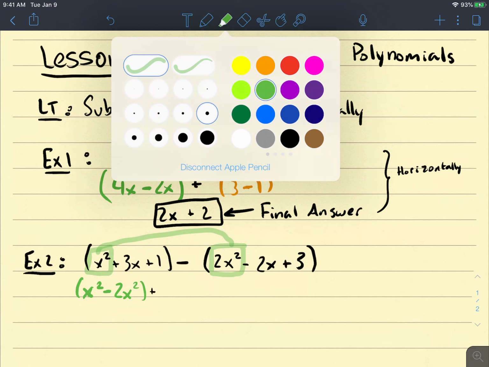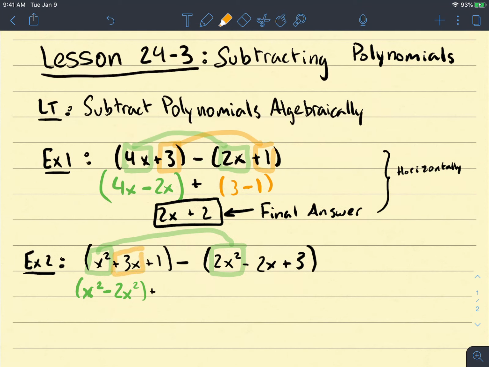And we're going to look for our next pair of like terms. So here we have a plus 3x, so a positive 3x, and a negative 2x. This is where things get interesting, y'all. So we're going to put parentheses, and we're going to have 3x minus, because of this minus sign right here. But if you notice here, this is a negative 2x. So we're going to do minus 2x, and you're going to put that in parentheses. We'll get back to that later. And then we're going to separate this again with another plus sign. And we're going to look for our like terms. So here are our constant terms, 1 and 3. So we're going to combine those, right? So it's going to be 1, because it's on the right, minus, because of the sign here, and then 3.